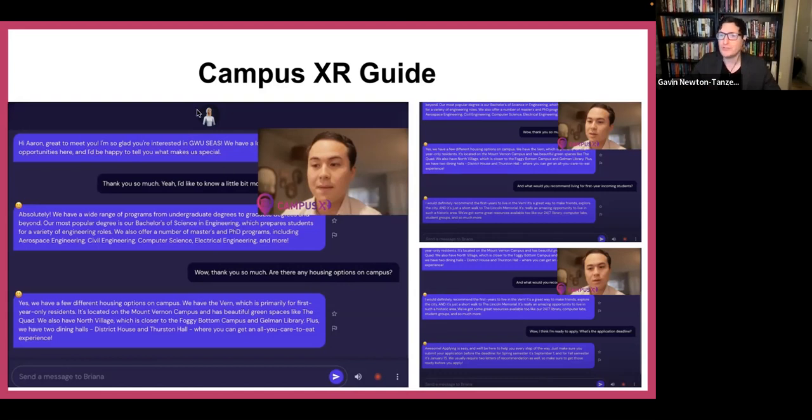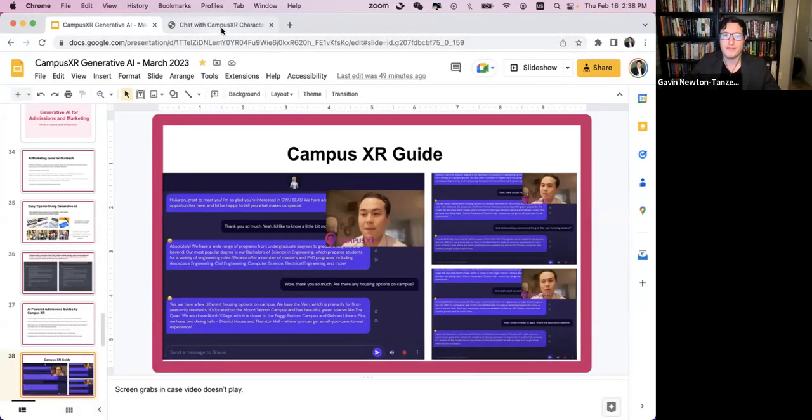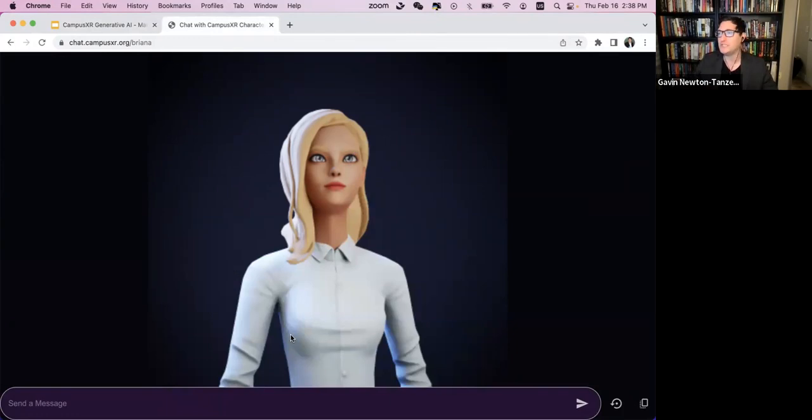So this, we just took a partner institution. In this case, we had it scrape content from George Washington University School of Engineering, just for fun. So this is not 100% by any means, but we were able to upload an example of their brochure, link it to their website, and instantly create an avatar. In this case, we created a 2D avatar, but it can be a 3D avatar as well, that's able to communicate based on specific prompts.